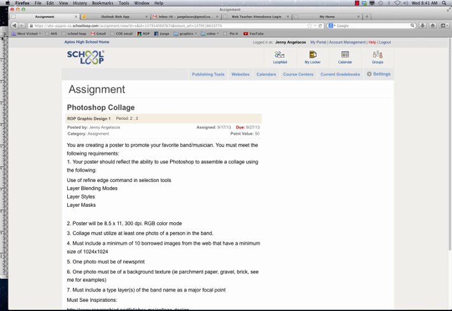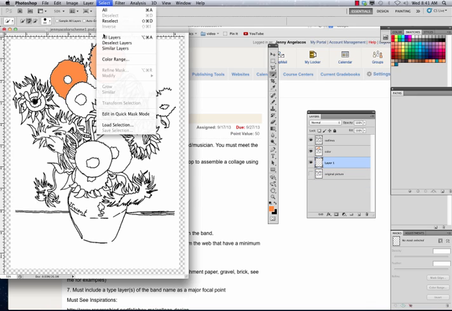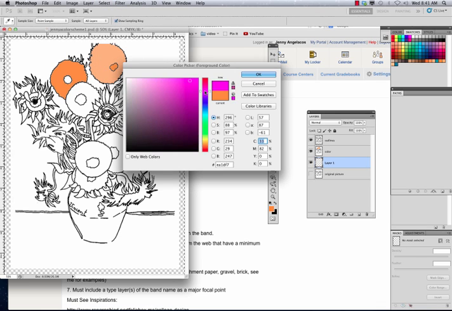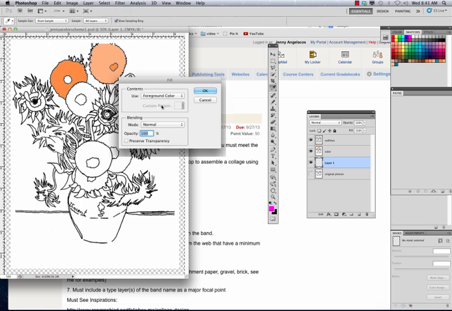So I'm going to demonstrate that really quickly. I'll deselect this, and I'm going to take a new layer, and I will just fill this layer. Select all. I'm going to fill it with a color and say edit fill.